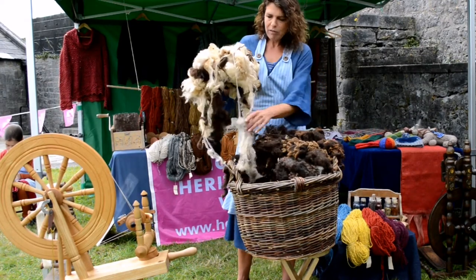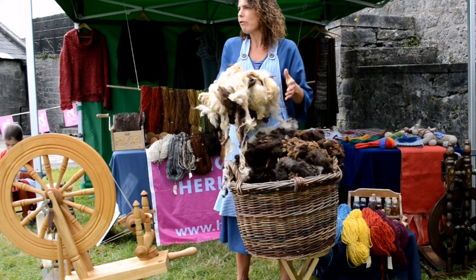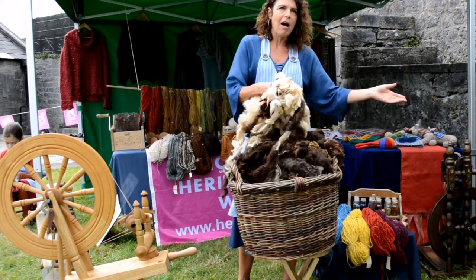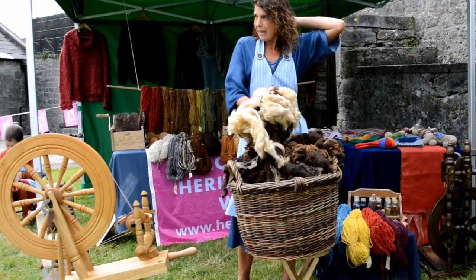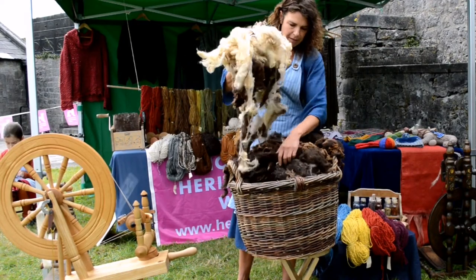So what we need to do is when we get our fleece, we have to prepare it first. So when you get your sheep's fleece straight from the sheep, we need to clear off the dirty parts and just discard them. They're not suitable for wool spinning. And the most suitable parts from the sheep's fleece would be the back and the neck, because they're very clean. So I'm going to take a little bit of this sheep's fleece here.